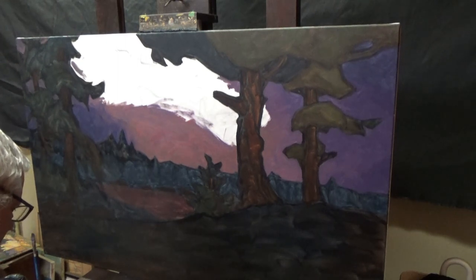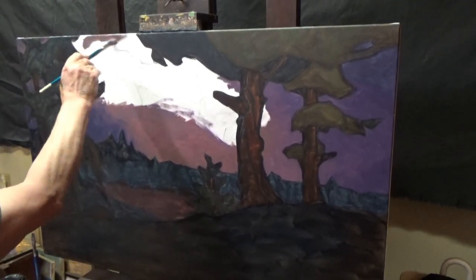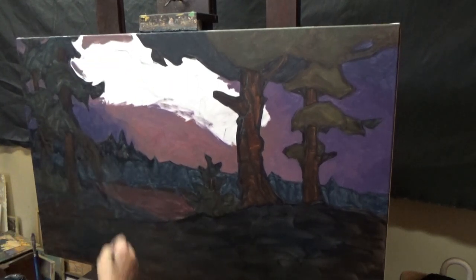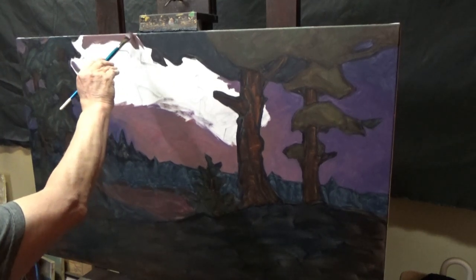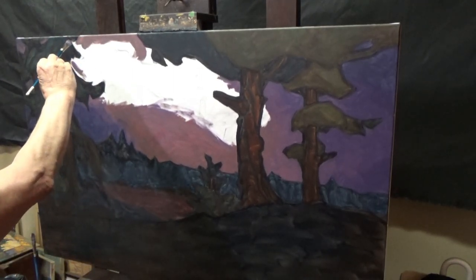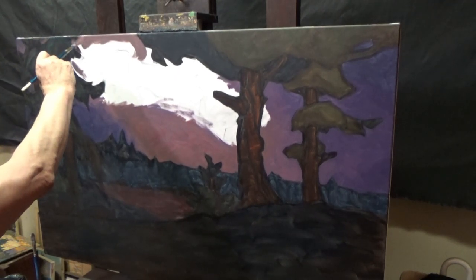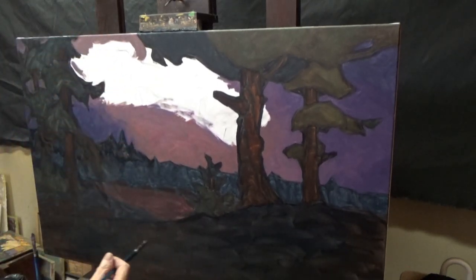I'm gonna add a hint of raw umber to that that I'm working with, and make this a little bit darker. And it's not just darker, it's lower chroma. Thank you, raw umber. I don't mind the idea of your eye being allowed to escape from the painting through the top. Your eye can escape through the painting all kinds of places, really.